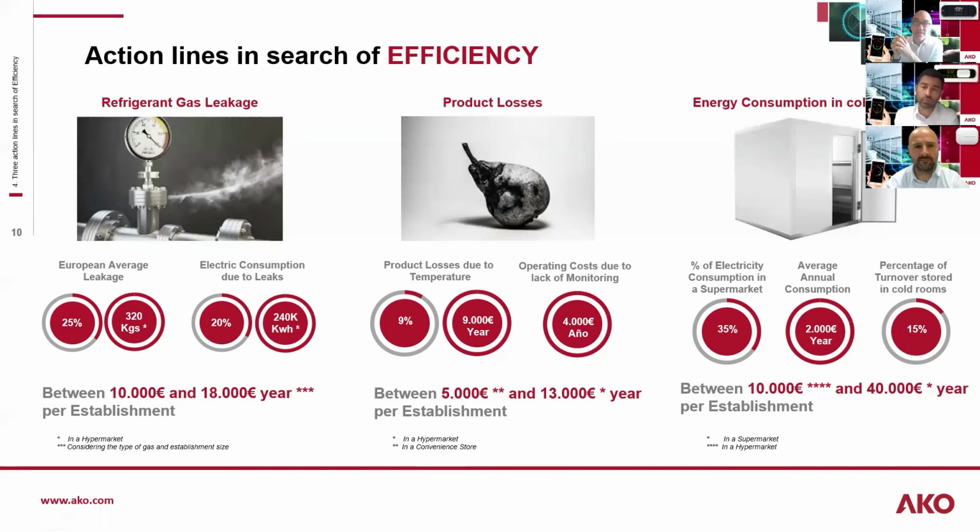And finally, regarding cold rooms, we are also proposing you take care of them and optimize them, because as you can see, the cold rooms are a big consumer in supermarkets. More or less, on average, 35% of the electrical consumption in the refrigeration installation of the supermarket comes from the cold rooms. That means that in a typical supermarket or hypermarket, we are talking about between 10,000 and 40,000 euros per year just in electrical consumption, taking into consideration that a supermarket has around 5 cold rooms. In a hypermarket, we are talking about 20 cold rooms.